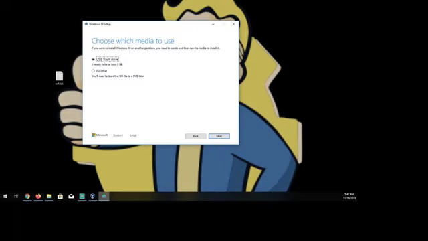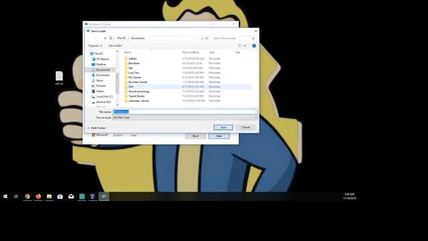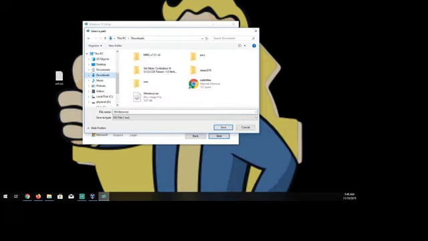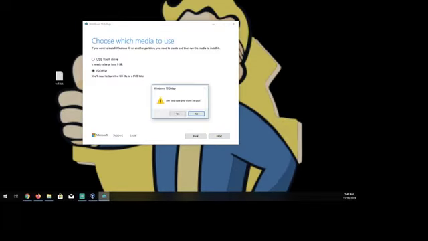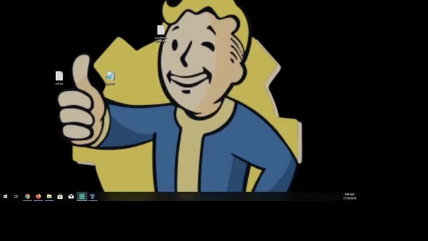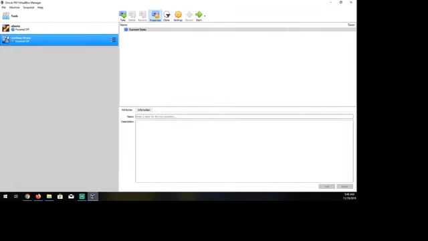Click next. Click ISO file. Click next. So I want in downloads, this PC downloads. Windows ISO, remember the file name. I already have it, so I ain't re-downloading it.